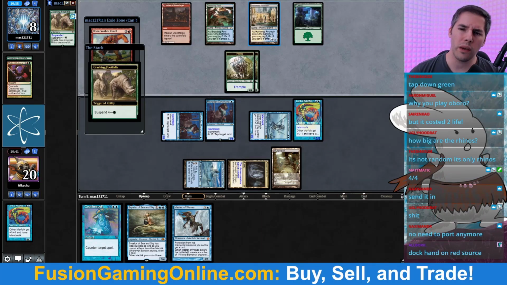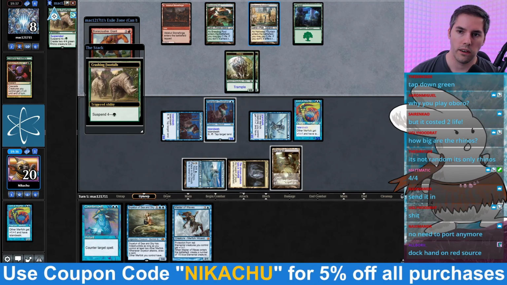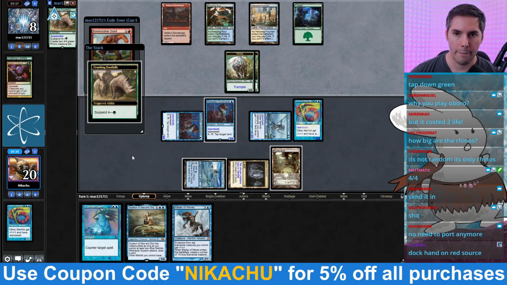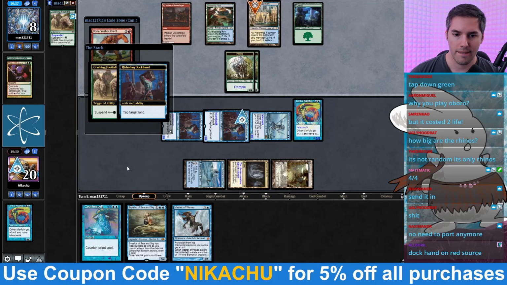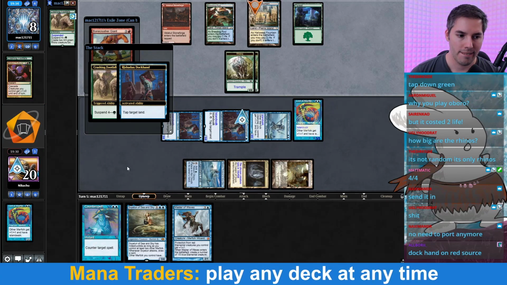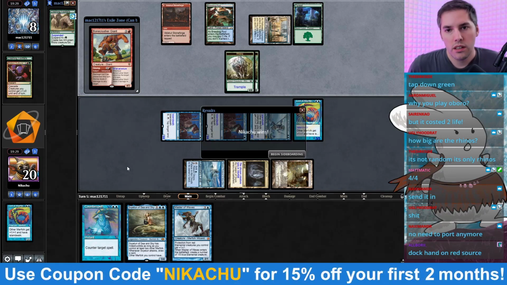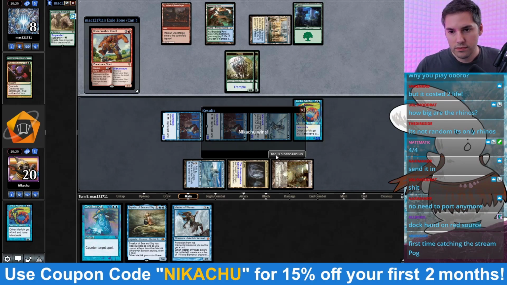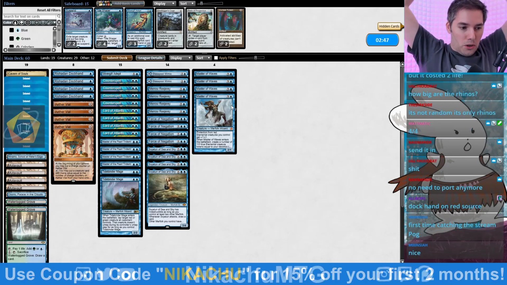I have no idea. Oh, they probably use this for Cascade. I'll also hit the white source. No need to port anymore? You never know. They'll hit 5 mana, Cascade, and play Petty Theft on the same turn. Well, I guess they could Petty Theft in response. Who knows? Maybe Dockhand did something there. Dockhand. Who knows?